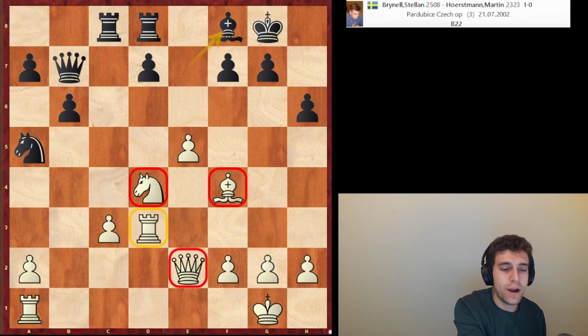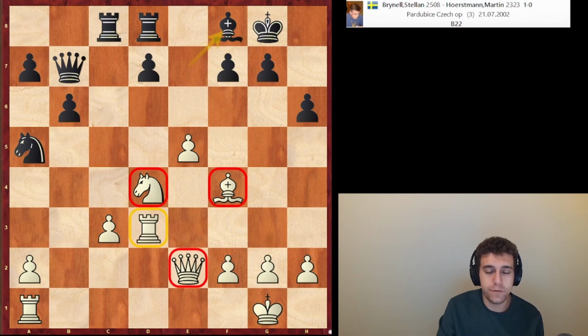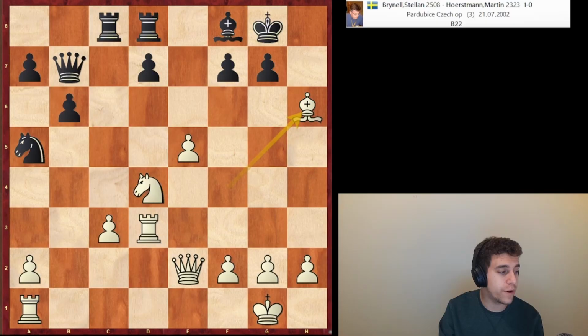But white makes an incredibly smart move here. It's a tactic. It's pretty simple. Who sees it? What does white start with here? Doesn't start with rook g3. He doesn't start with knight f5. He starts with bishop takes h6 straight away.